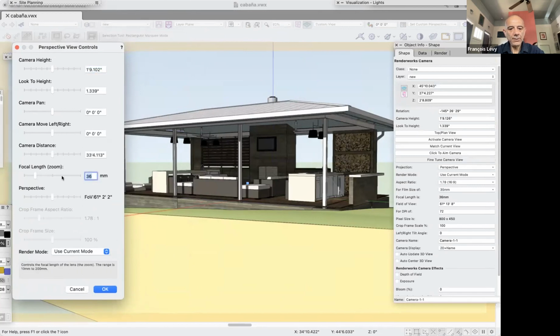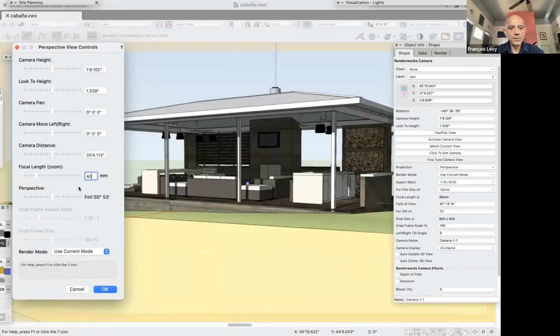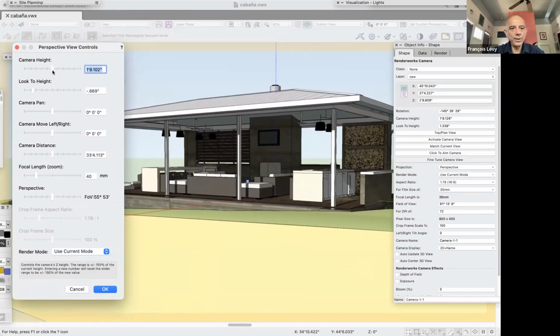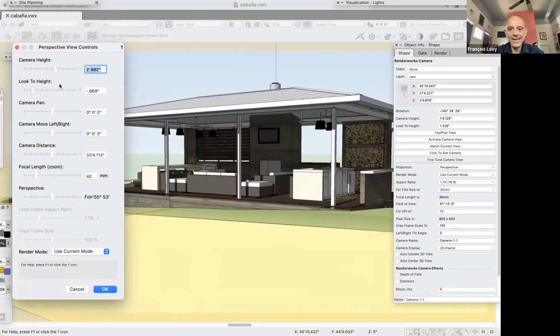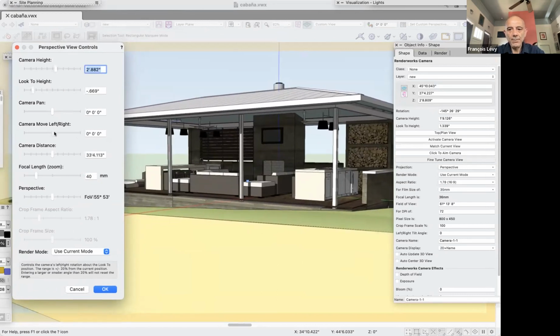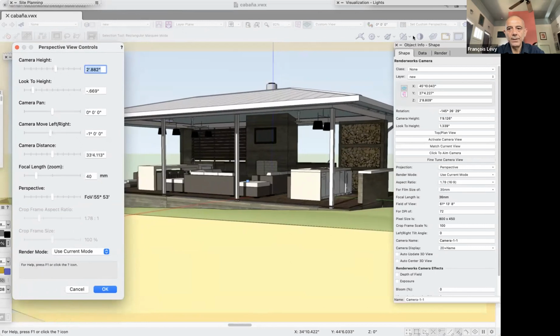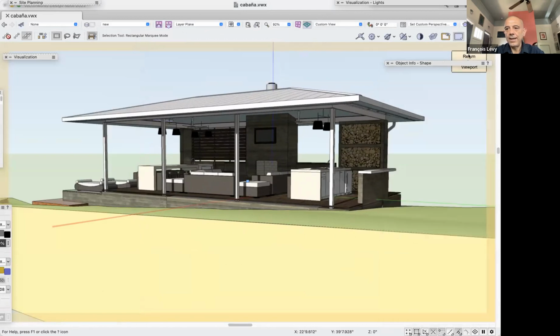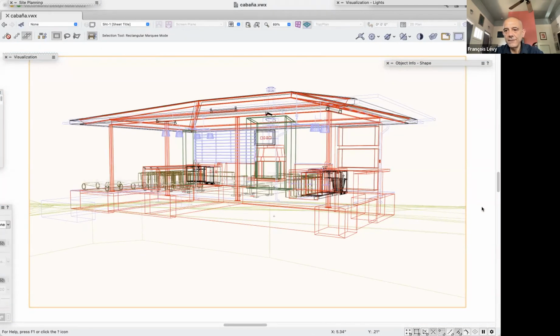And so I can fine tune the camera view as I did before. Maybe I want to play with the focal length. And maybe I want to look slightly more downward and maybe raise my camera height just a tad, whatever. Okay, maybe pan it a little bit this way. And so once I do that and hit OK and return to viewport, then you can see that the viewport will automatically reflect these changes that I made to the camera view.